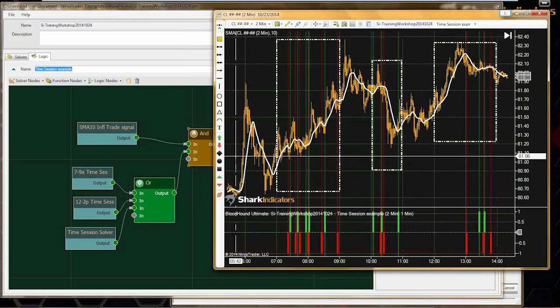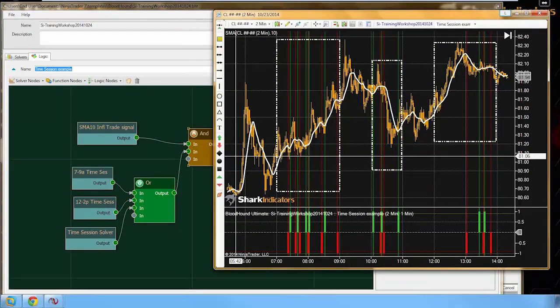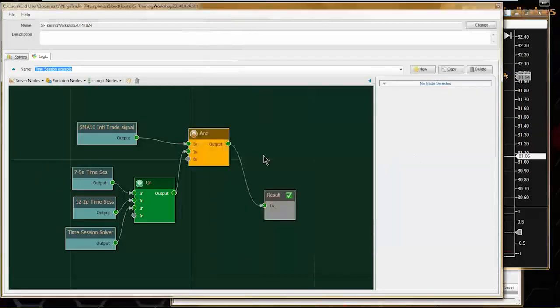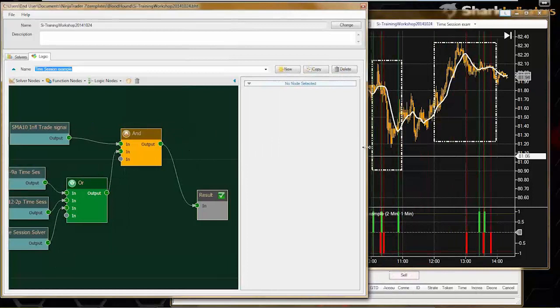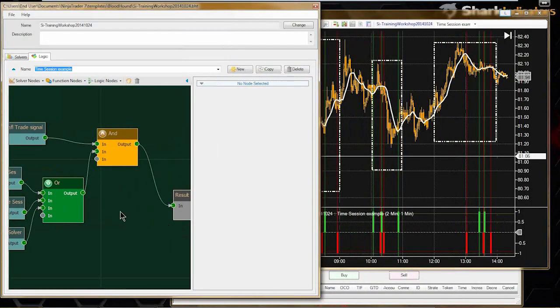Yeah, let's see. All right. So Kevin is asking what solver to use when he wants to take a look at when the stochastic pivots or changes direction. So, all right, Kevin. Well, we've been covering that solver quite a bit today, so we're going to use the inflection solver to do that.